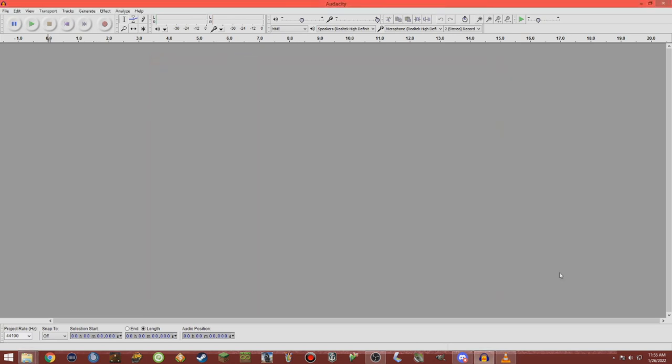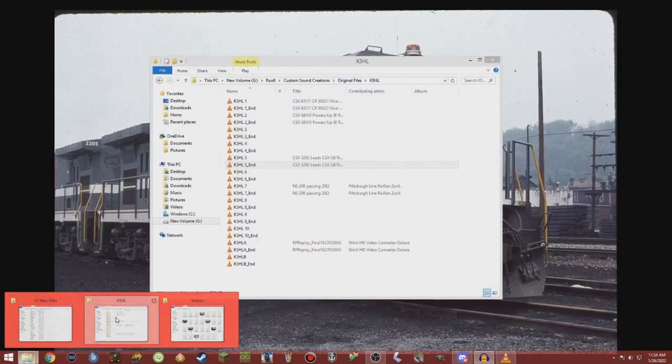All right, one of the first things you're going to need is an audio editing program, and I use Audacity. It's free, it's easy to use, pretty simple. It meets all my needs. I was using it for my V2 stuff, I use it for V3 stuff and other various things for other applications. So go ahead and get this, or if you have your own program, feel free to use that. But I use Audacity. And then what you're going to want to get next is the file you want.